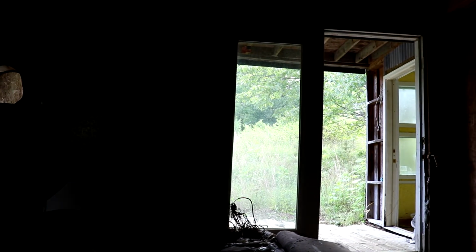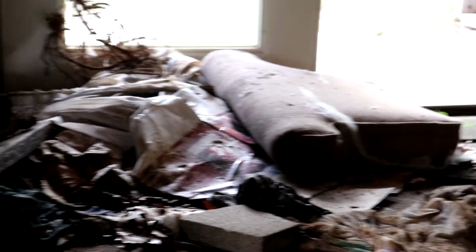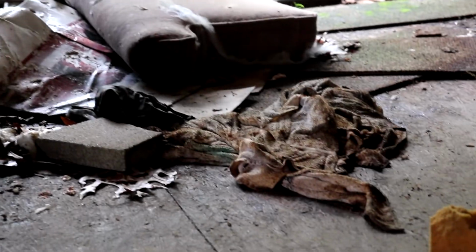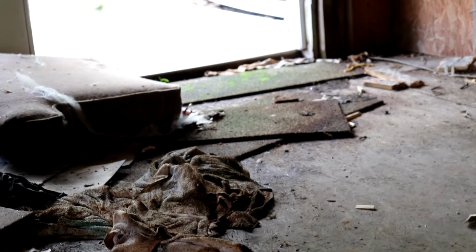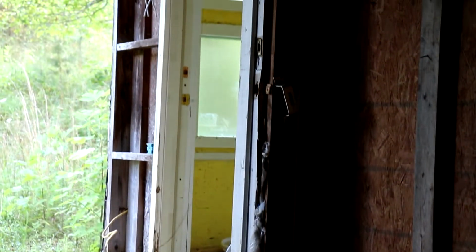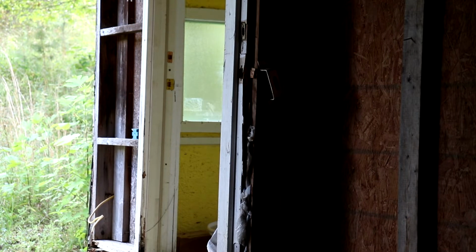I can't pan you up. And then there's the back door. And yes, one of them is missing. And look at the garbage in front of it though. Man. Wait to see if it'll bring it into focus. What a mess. A nasty towel. Ick. It's back to that yellow room that I didn't go around the corner in. And one can sort of see why. We'll get through there in a minute.